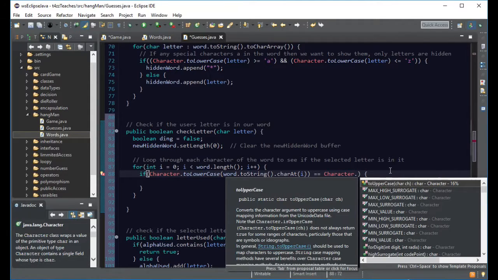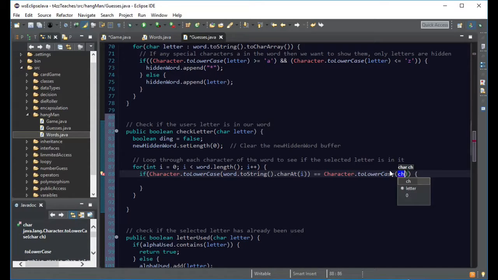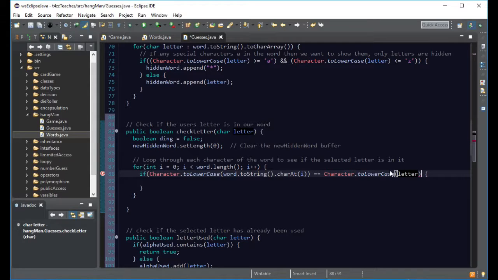We're doing toLowerCase, and this time, we're just checking against letter. So Character toLowerCase letter, and then we have our other guy there. That should do it. Okay.